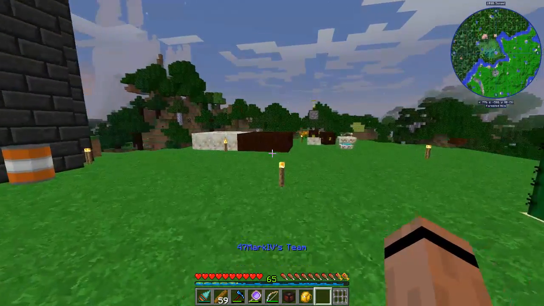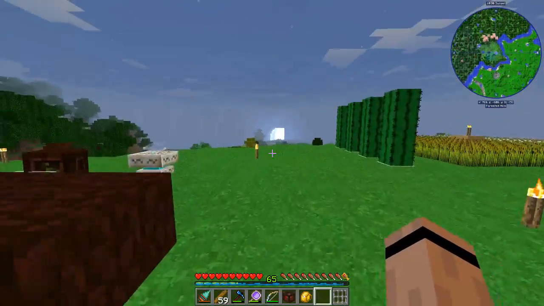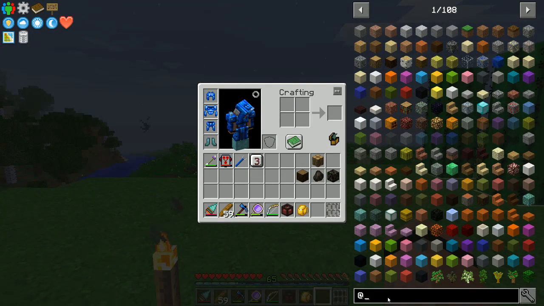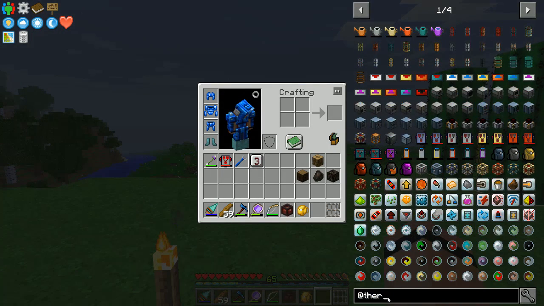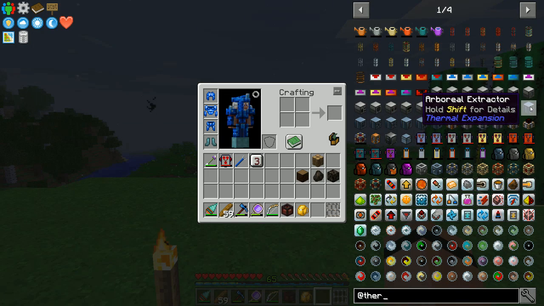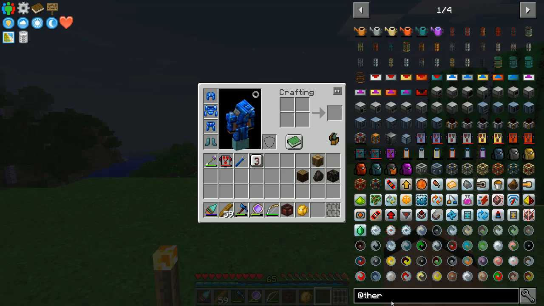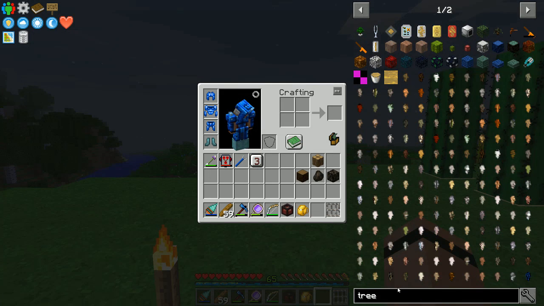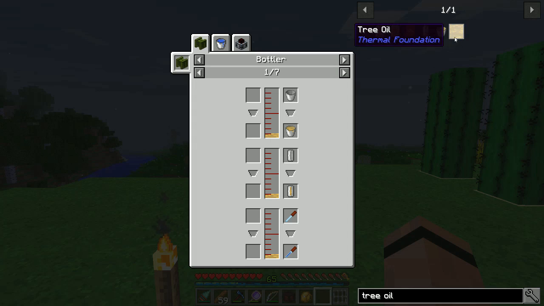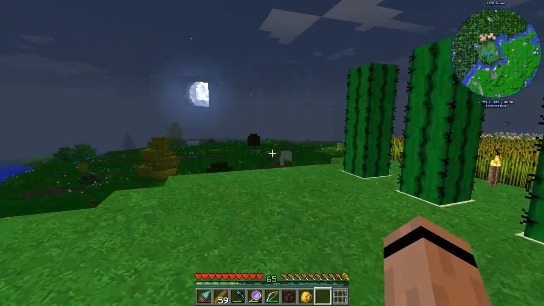So I've made a lot of tree power in the past, right? And I've made the traditional Thermal Foundation. I think it's Thermal Foundation. Let's see, right here, Thermal Expansion, excuse me. I've made this system plenty, the arboreal extractors that you take over into a fractionating still, and you end up with what, tree oil? Is that what it is? Let's see, tree oil. Yeah, and then you burn it in a compression dynamo, and a bucket of tree oil gets you 1,000,000 RF. And it's good.